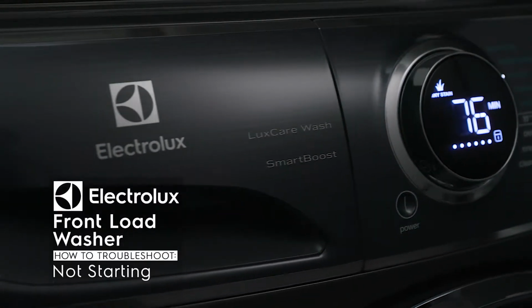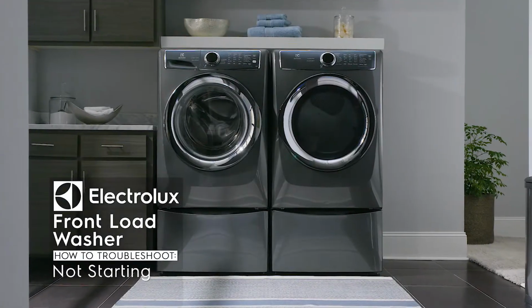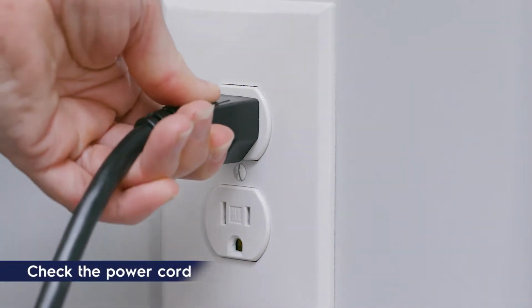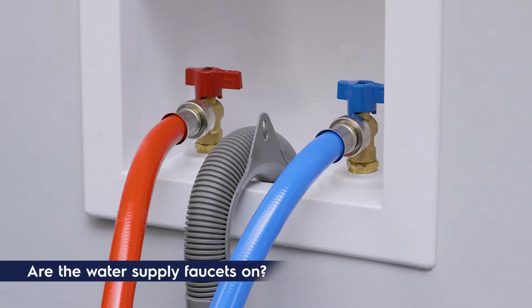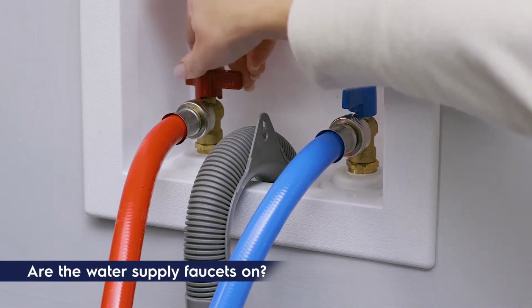There's probably a simple solution to getting your Electrolux front-load washer running as it should. If your unit was just installed, check the following. Make sure the power cord fits tightly in the wall outlet. Still no power? Check to ensure a house fuse isn't blown or the circuit breaker tripped. You can also check to make sure the water supply faucets are turned on.